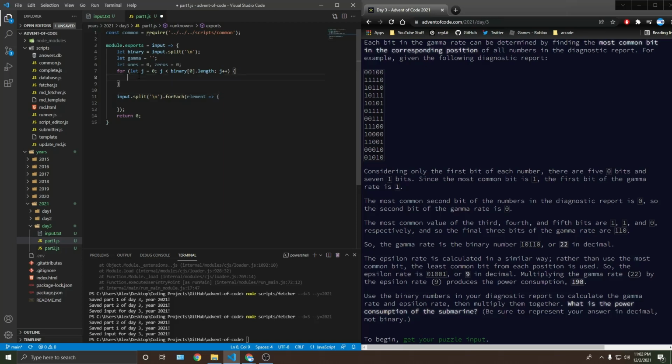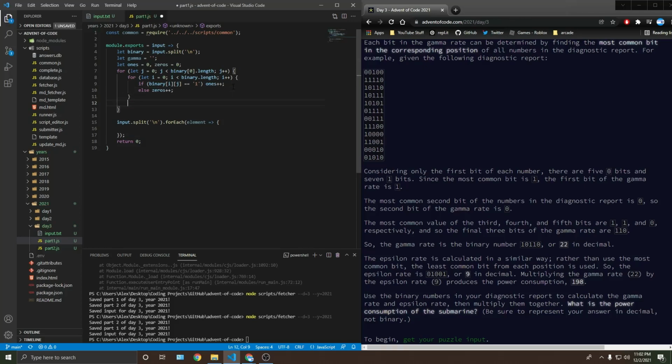And then for each one, if binary of I, j is equal to 1, ones plus plus, else zeros plus plus.